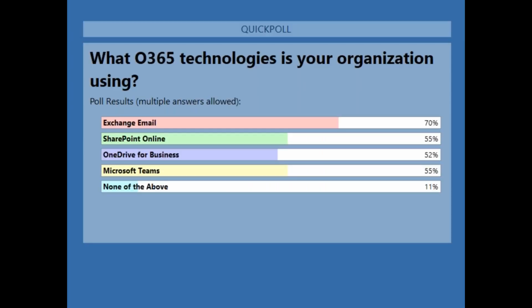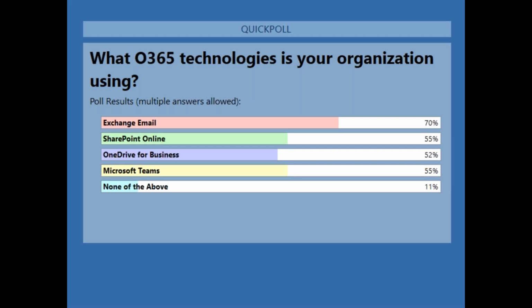All right, here are the results. No surprise that Exchange would be out front. That's the workload that most people move first to Office 365. Interesting that OneDrive is as high as it is. We're kind of happy to see that, but I know a lot of organizations have been concerned about that. Teams, I bet if we did that number 2 months ago, it probably was a lot lower.